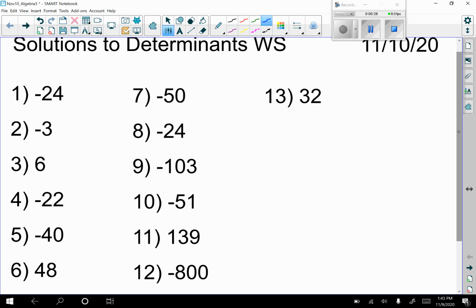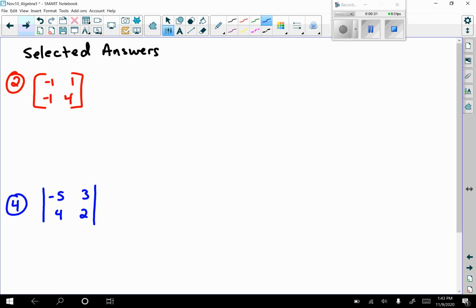All right, so I want to take a look at 2, 4, and 11. And I just want to point out what I mentioned in the video. In 1, 2, and 3, you are asked to evaluate the determinant of each matrix. So before you get started, you first need to write it out, either with the DET in front of it, or you would need to show the vertical bars before you started any calculations. It's a mathematical technicality here. So we could do this, then we could show our equal sign. What I don't want to see is the brackets here with the equal sign with nothing else. If you put the equal sign, squeeze in the DET in front.